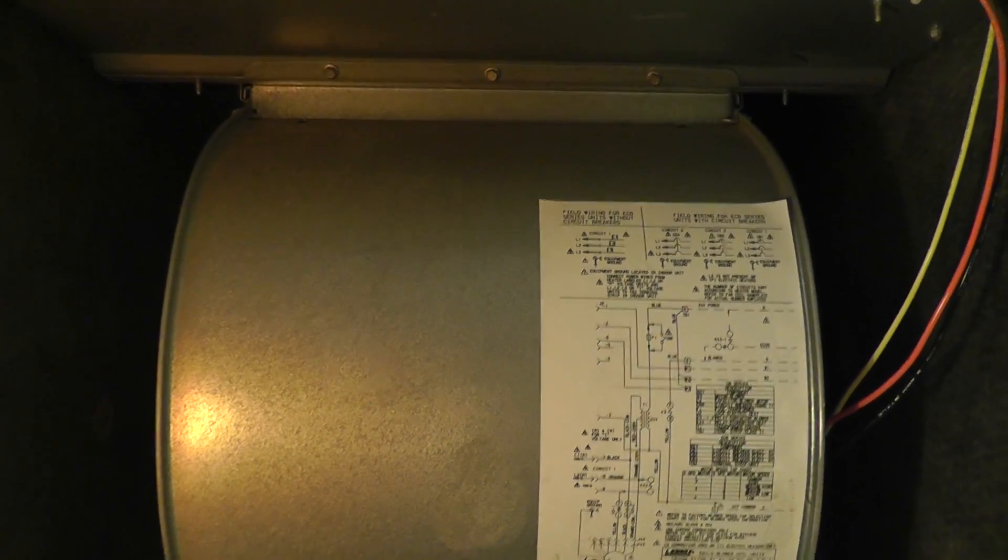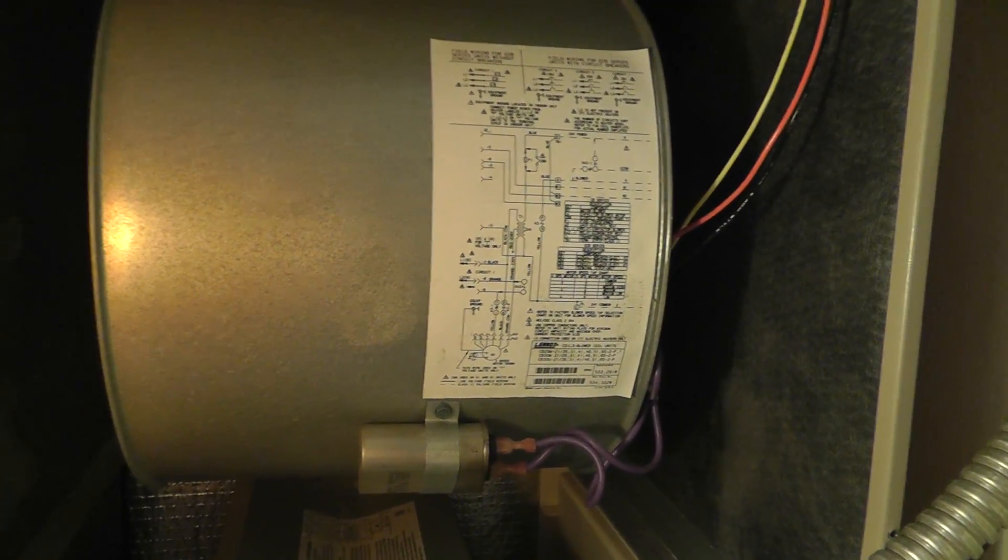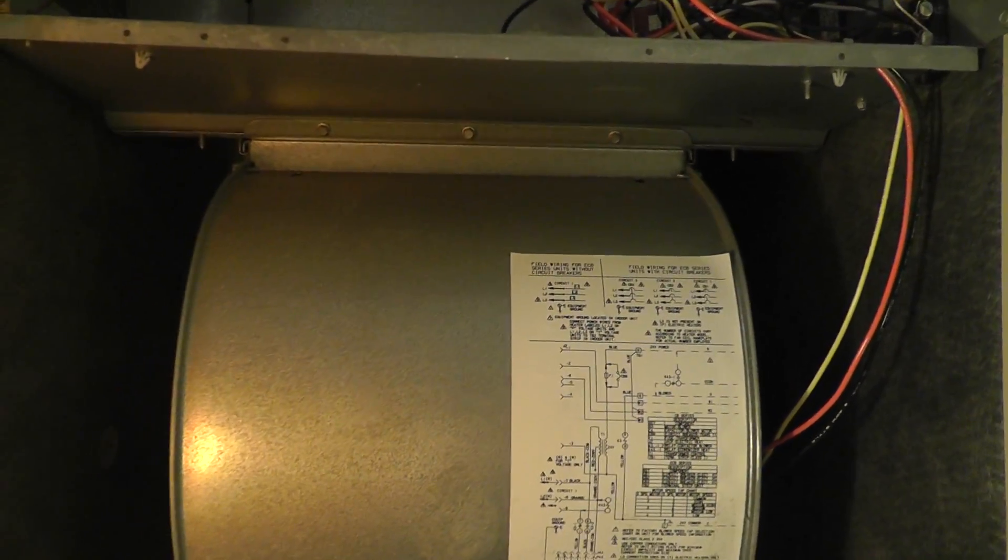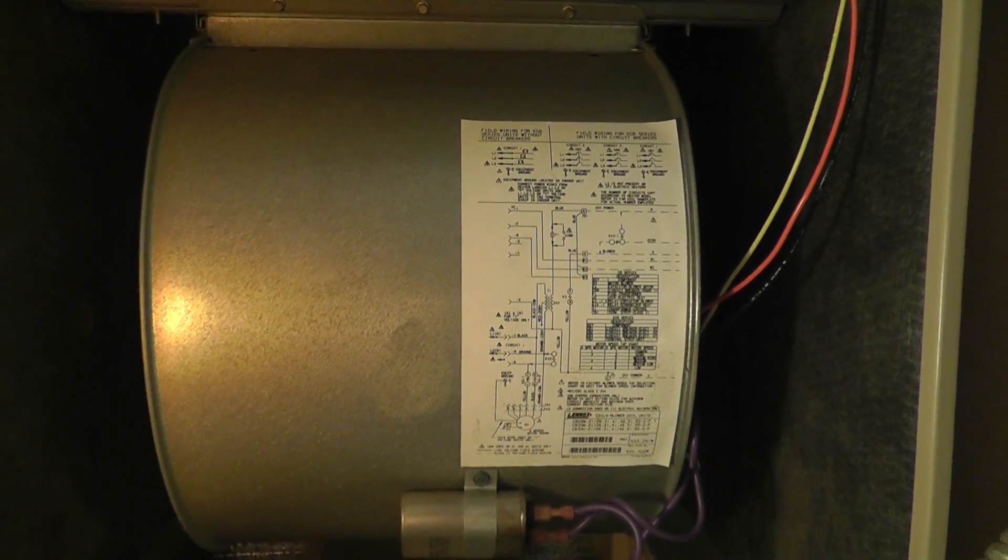We undo the screws here. We're going to pull this assembly out, and we're going to change out the motor, swap it back out using the set screw that this blower motor sets in the squirrel cage, and reinstall, and then slide it back in again and reattach those screws on top. Not real tough, not rocket science, but that's how we actually get to that blower motor and change it out on an air handler.